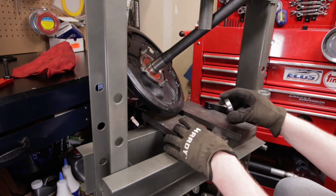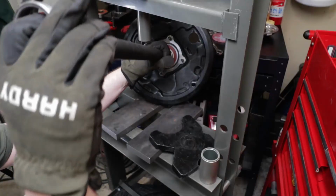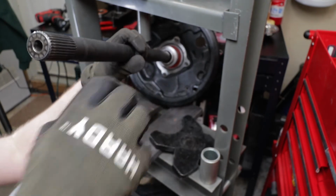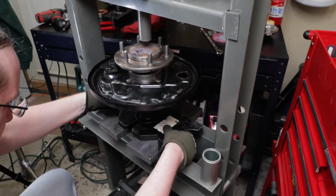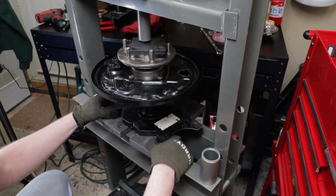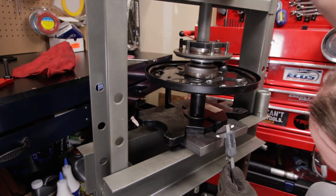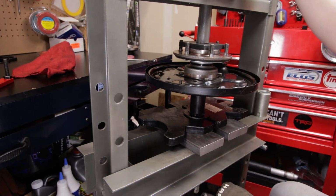So let's get this flipped back on there. The ABS ring goes first, and then this retainer goes on afterwards. We'll slide those on, and we can put those on both at the same time, and then should be able to finish this job up. Get that nice and centered. Get that plate in there. All right, I think that's about 5 millimeters.